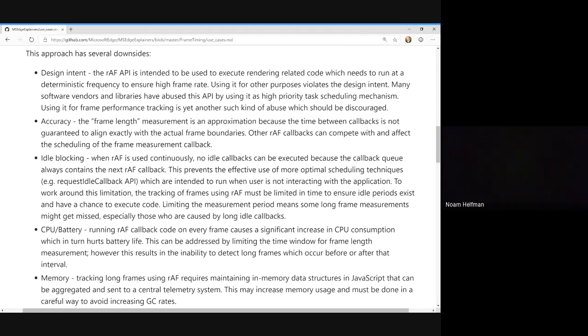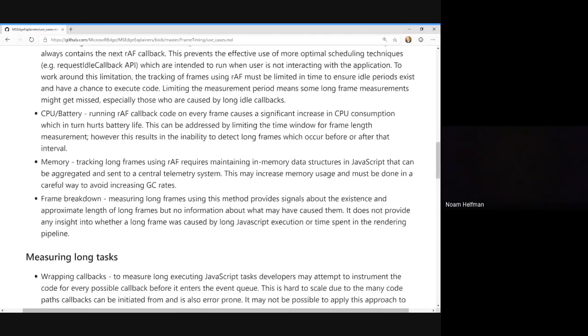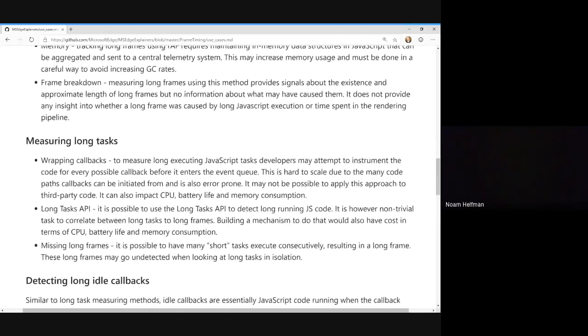Yes, I think if we had it like the long task API style, I guess, if we had a way to really understand when we have long frames all the time, and we could decide whether we want to track them or not using our own sampling logic. But if we had all the time, regardless of the user input, that would really help us, because we could add additional markers to indicate what's happening in the application at any given moment.